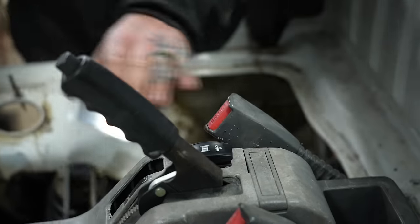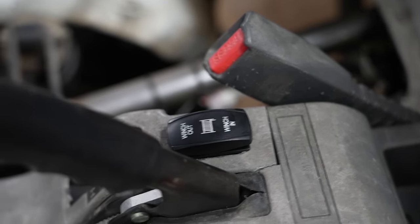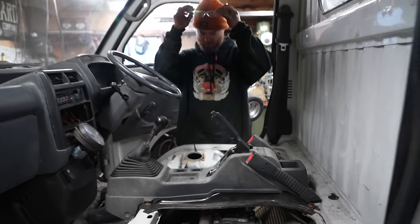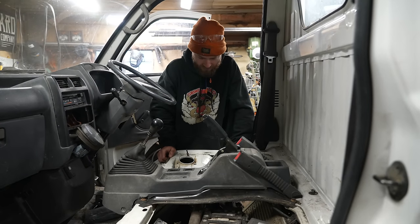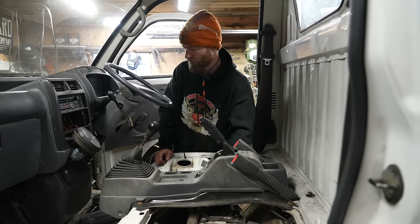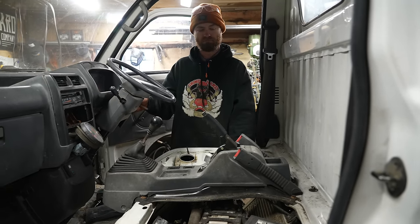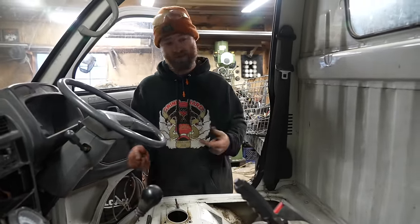Oh yeah, that's clean. Tidy. Nice. Now, I just have to hook up the little red wire back here to some sort of ignition power so that when you turn the ignition on, it sends power to the winch. If you were to hook it up straight to the battery, it would drain the battery.